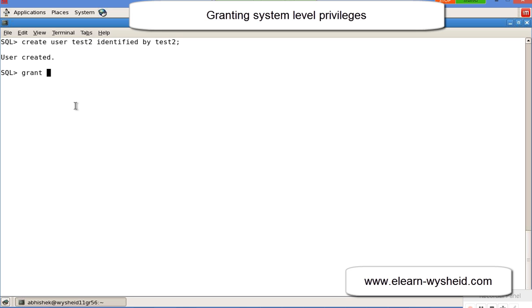System level privileges are also classified into two: local privileges and global privileges. Local privilege means, for example, granting the create table privilege to a particular user. He gets the privilege only under his schema, so the user can create the table under his own schema. But when you grant a global privilege, that is the create any table privilege, he can create tables under any user. In Oracle, the schema and the user are the same thing. Is that clear?